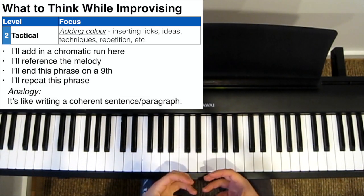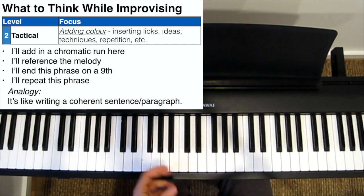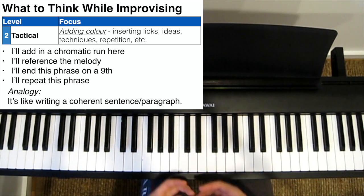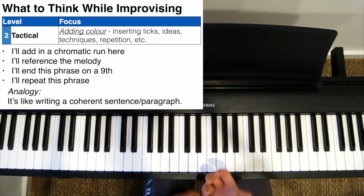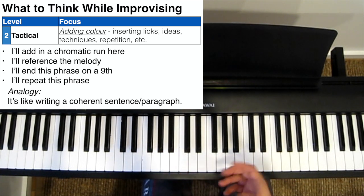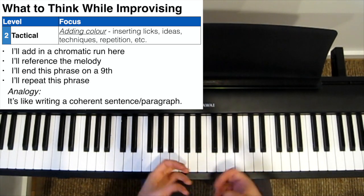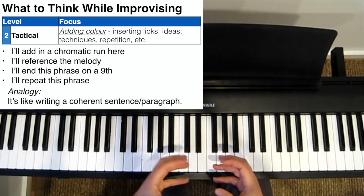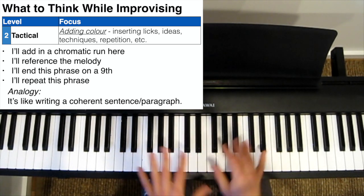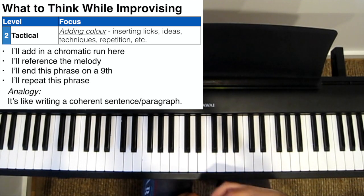But then, after more repetition and more practice, you become a bit more familiar and comfortable with the song. You start getting used to playing the chords and the scales. So what you're playing becomes a bit more fluid, confident and automated. Eventually, you'll be able to play simple phrases on autopilot, without needing to think very much at all about the right scale to use, or the right chords, or the right notes, or the right section of the song in the form. It all gets into your muscle memory and you'll be able to play it more or less on autopilot.